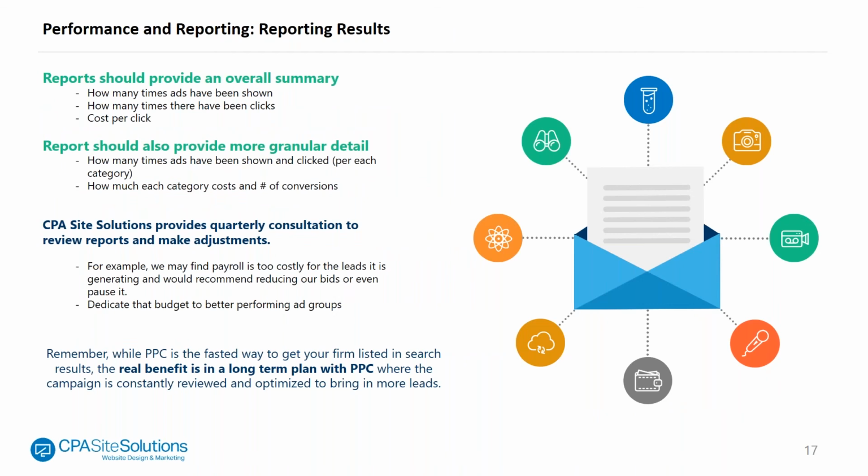So, reporting. I mentioned this a few times during this presentation, but you get the ability to see everything. You get the full 360 view of what people are doing. You can see how many people saw your ad, how many people clicked your ad, how many people called you, and how many people filled out a form on your website. That's all metrics. And then how much money you've spent, how much you're paying every time someone clicks an ad. All of that is available within the AdWords reporting interface. It's something you want to be doing on an ongoing basis.